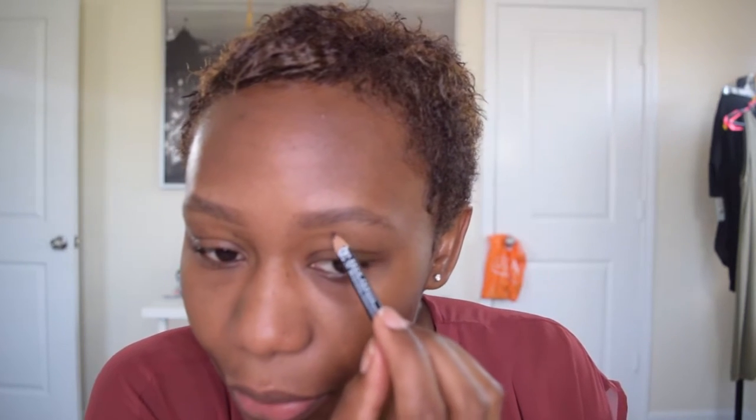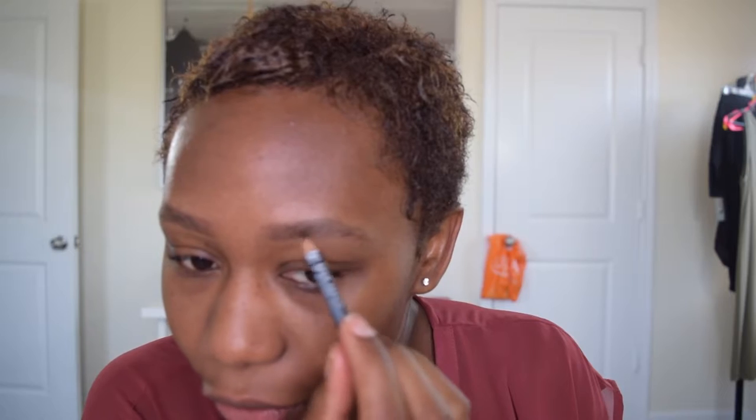After I have my brows on, this is totally optional, but I always clean up underneath. I already have a little concealer leftover, so I'm just going to go right up underneath and clean it up. I do not like a super highlighted brow bone — I like it to look more natural. My style of makeup is definitely natural glam, especially when it comes to skin. I want it to potentially look like it could be my actual skin, so it's definitely not over the top.